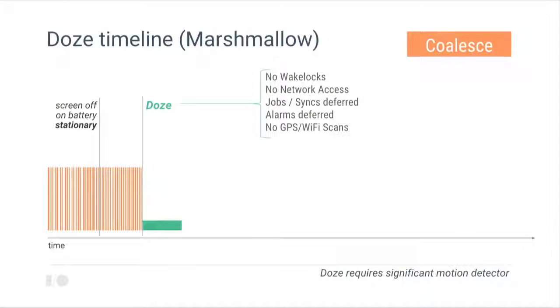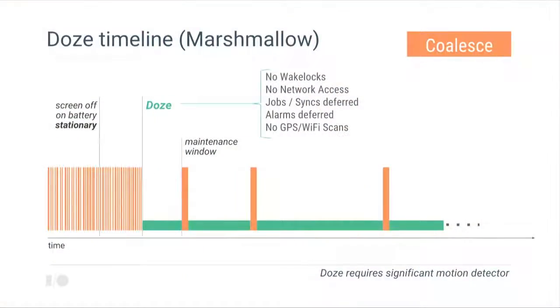Okay, if this happens, at that point, the first phase of Doze kicks in. And this stays there for an order of tens of minutes. At this point, applications lose wake locks, network access, and there are no more GPS or Wi-Fi scans. And their jobs and syncs and alarms get deferred until the next maintenance window. So maintenance window is where all that background activity gets coalesced to. This is where all these restrictions are lifted for a brief period of time for applications to be able to perform any kind of pending background activity to refresh the content. So what we're really trying to do is balance battery life with the expectation of content freshness that users have on their devices.